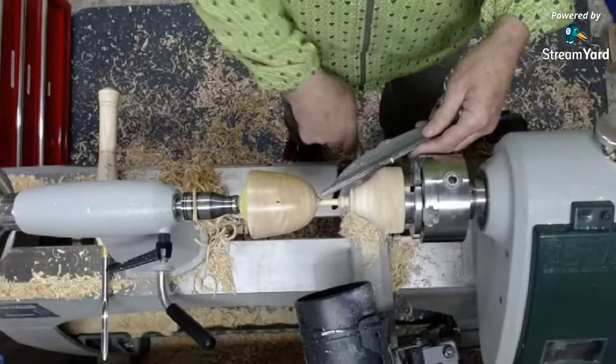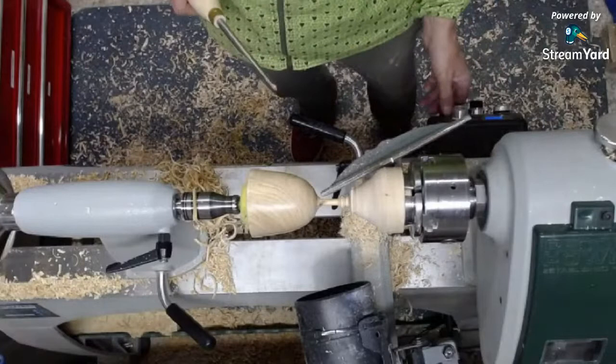Although I'm pretty forgetful, as Mark will attest. Like forgetting to change cameras and forgetting to sand bits when I'm supposed to sand them.